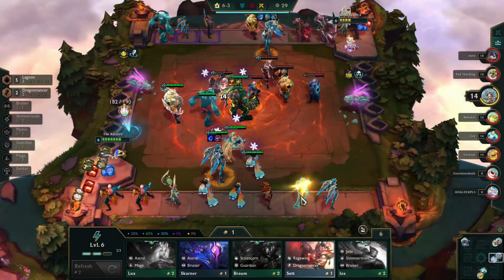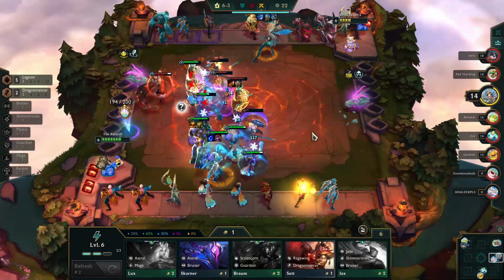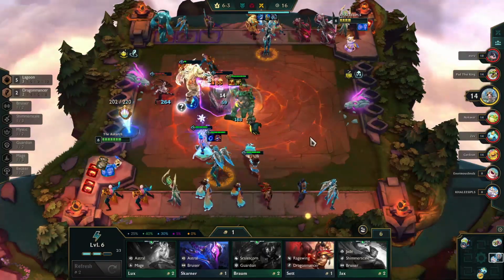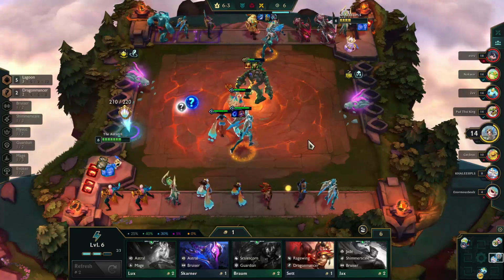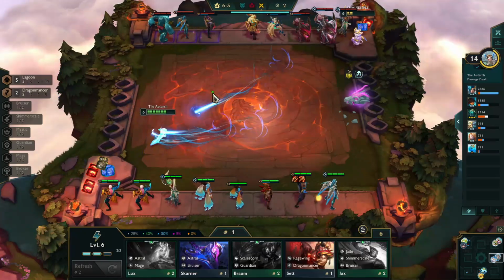And as I mentioned in my big roundup video, and should be pretty evident here, Dragonmancer is a pretty popular trait. We're seeing it a lot. This one has a very strong Kaisa in the back with some great items. Luckily, my front line is still really strong and able to allow me to get through and beat them.